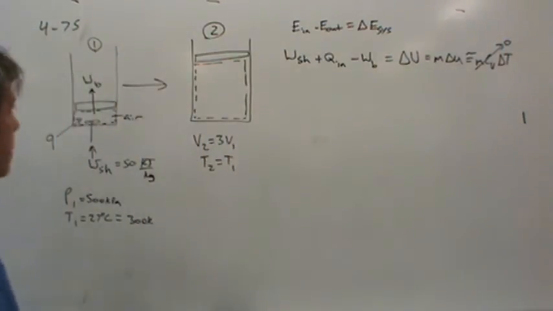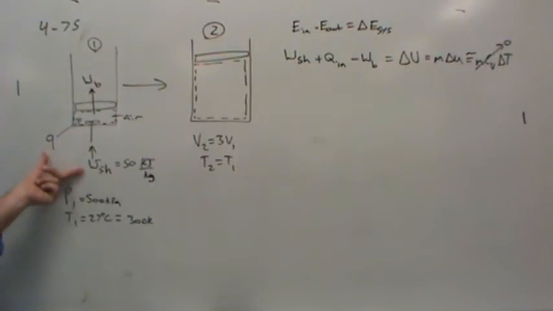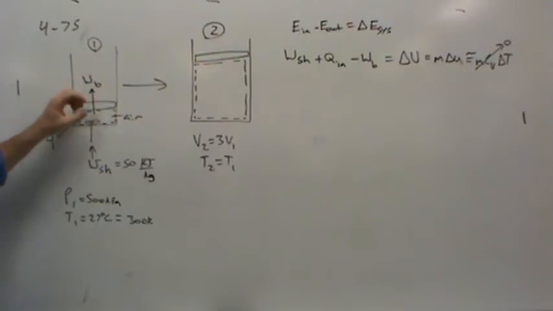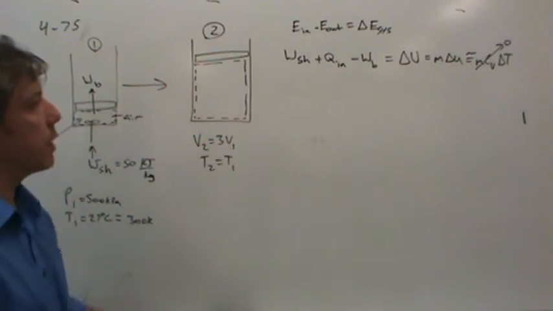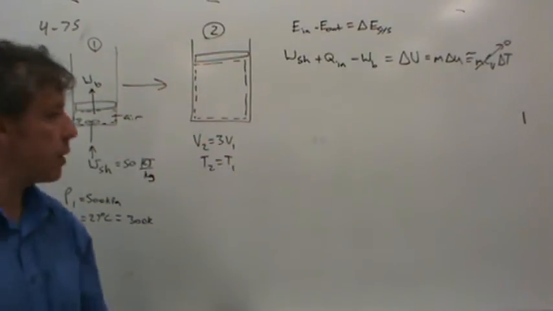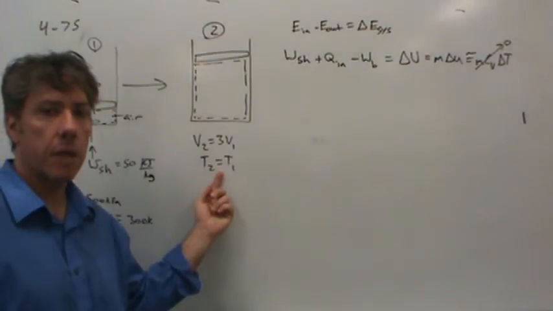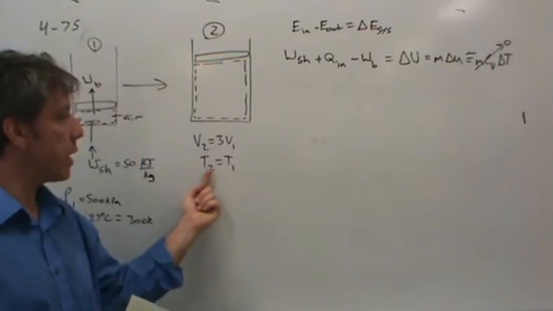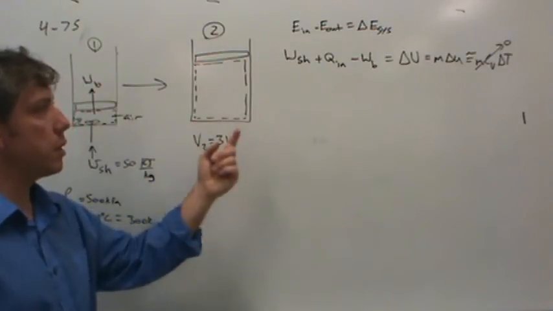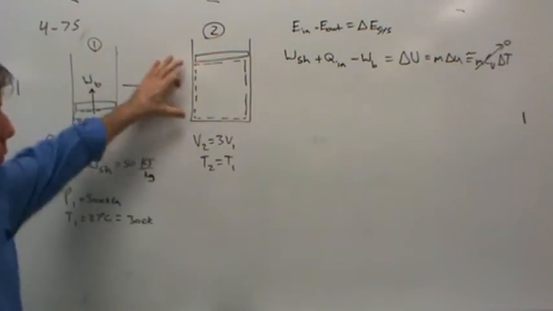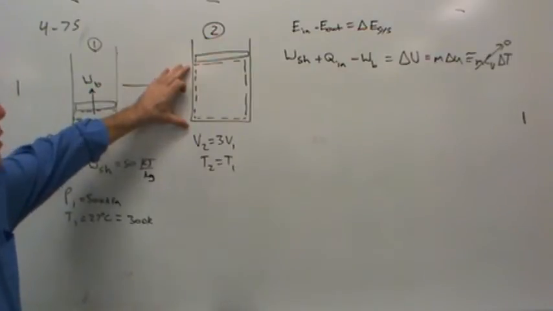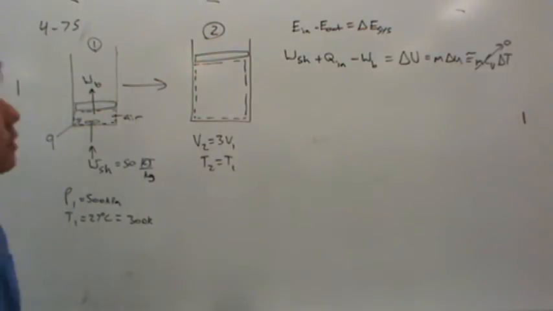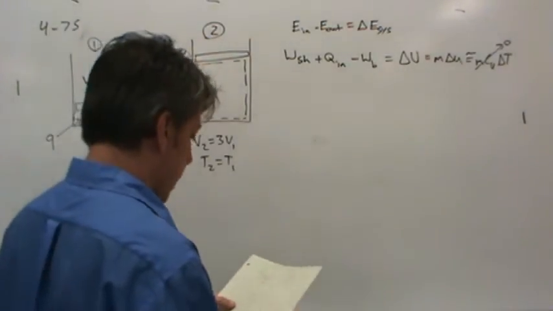Does that make sense? Well, wait a second. We had two deposits, one withdrawal. The system got bigger, and yet you're telling me the energy of the system remained the same? Yes. The energy content of an ideal gas depends only on its temperature. Since the temperature remained constant from state 1 to state 2, the amount of money in the bank, if you will, or energy in the system remained constant. It did not change.